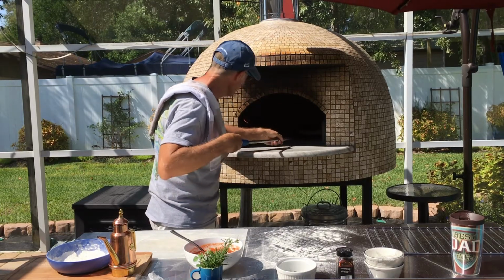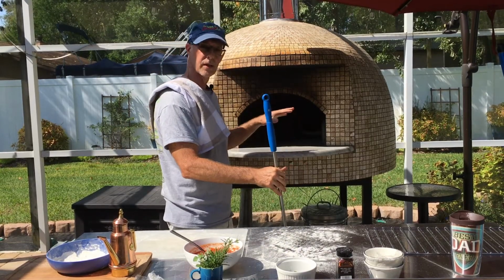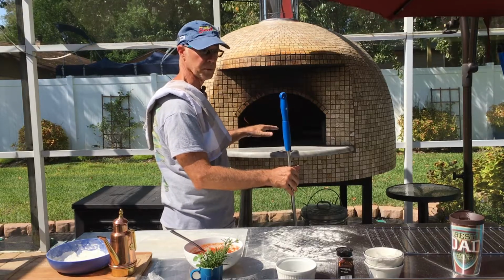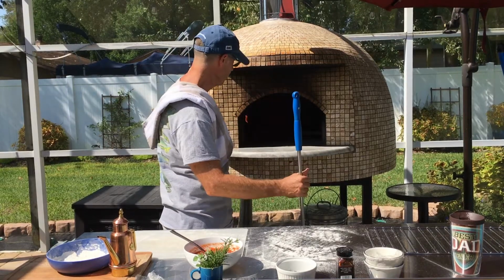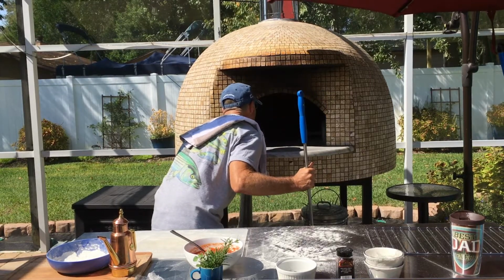I like to turn it and get it back in the same spot. When the pizza hits the deck, it drops temperature just a little bit, so you want to try and keep it in that same spot. You put it over to a hotter spot, you're probably going to burn the bottom of your pizza. It's looking really good.